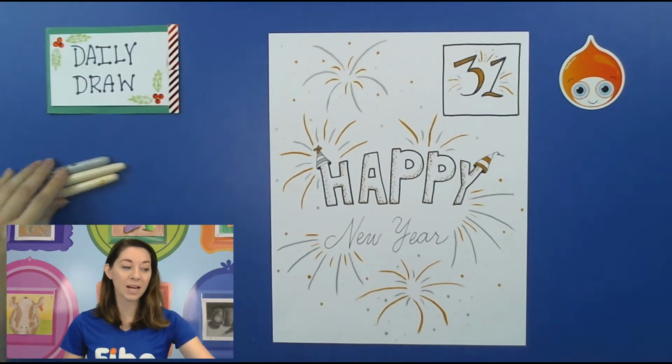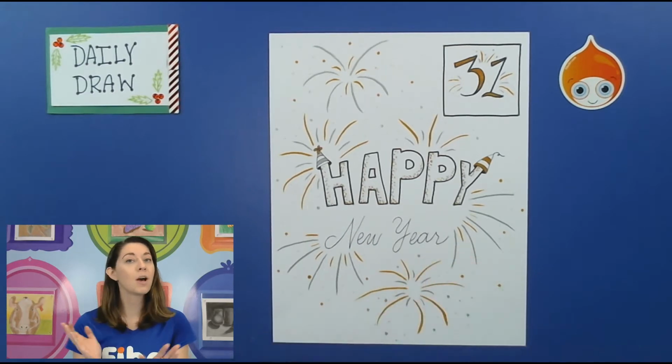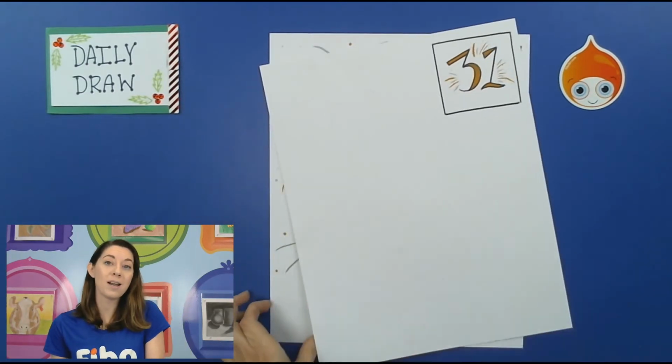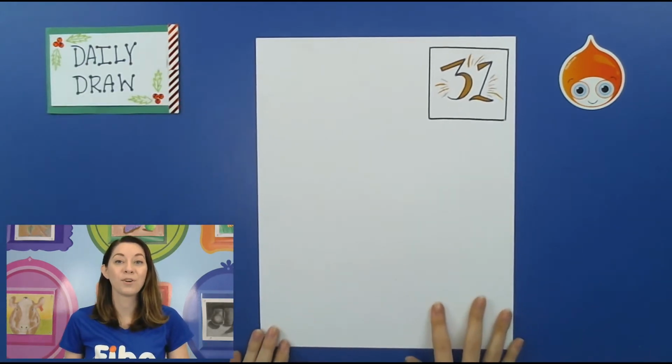Today, we're going to be practicing lettering. As you can see, Happy and New Year. Now, have fun. You can make any kind of letters you want. Let's start with our number, though. 31 in the top corner. Turn that up and down vertical.